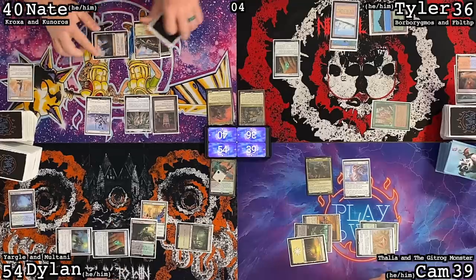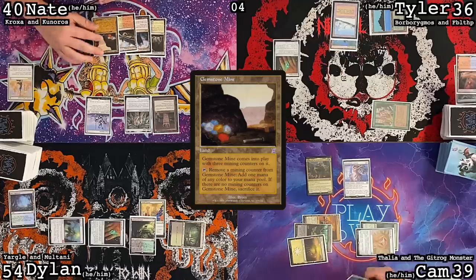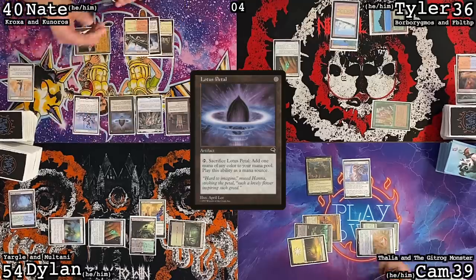Then that'll be it for me. I'll pass my turn. One sec. Upkeep. I will draw. Play Gemstone Mine. I'll play a Lotus Petal, and I'll pass the turn.